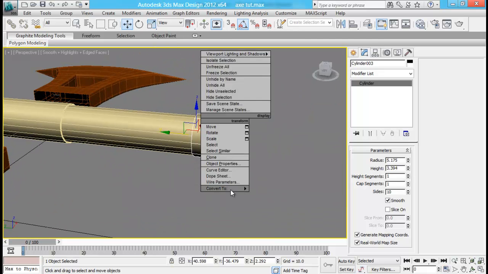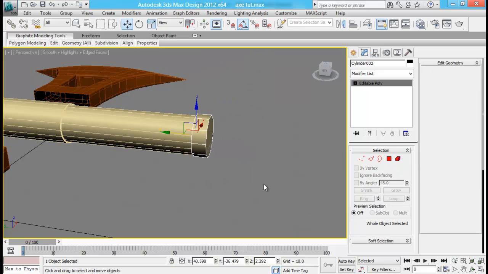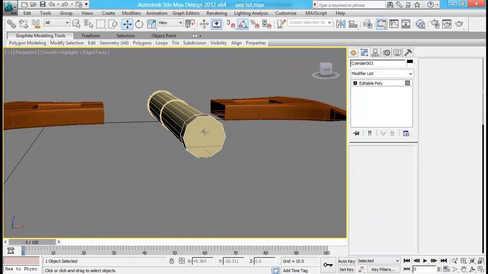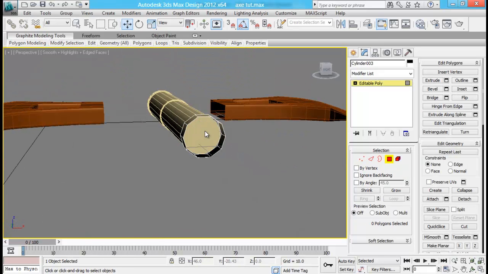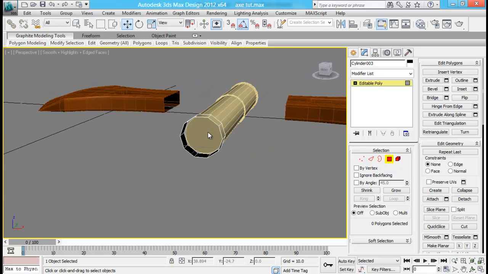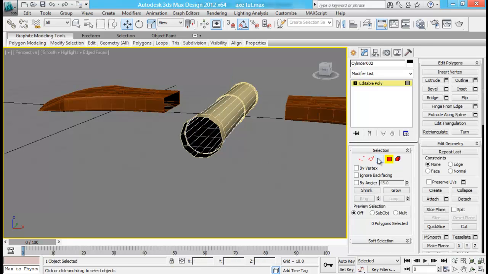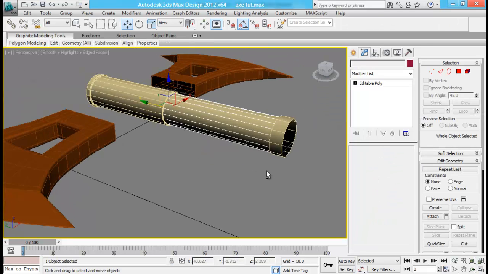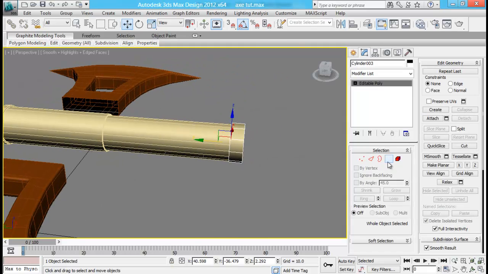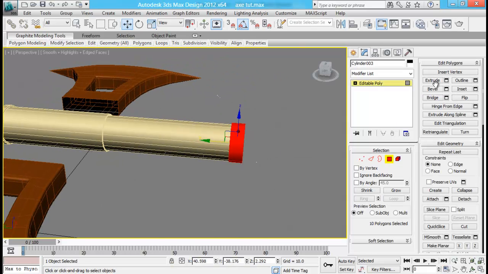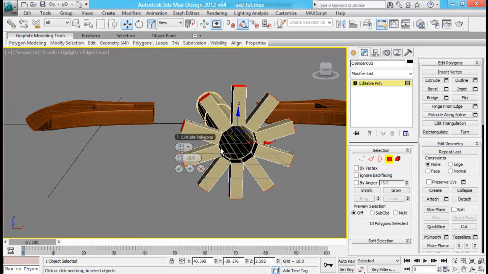So next thing, we're going to convert it to editable poly, and we're going to just delete these two bottom faces, and even for that back one as well we can just delete that. There's no need for that. Now for this one we'll just select all the polygons and then just do extrude, and this time we are going to do by polygons.